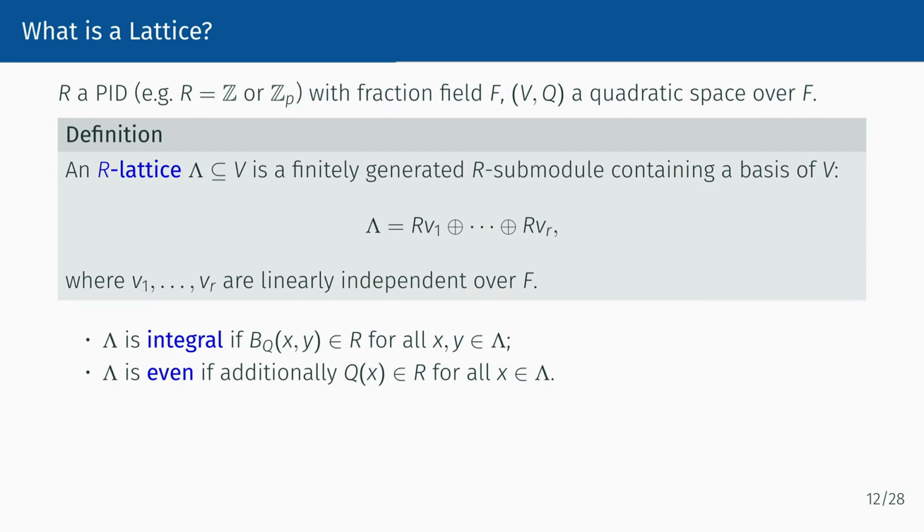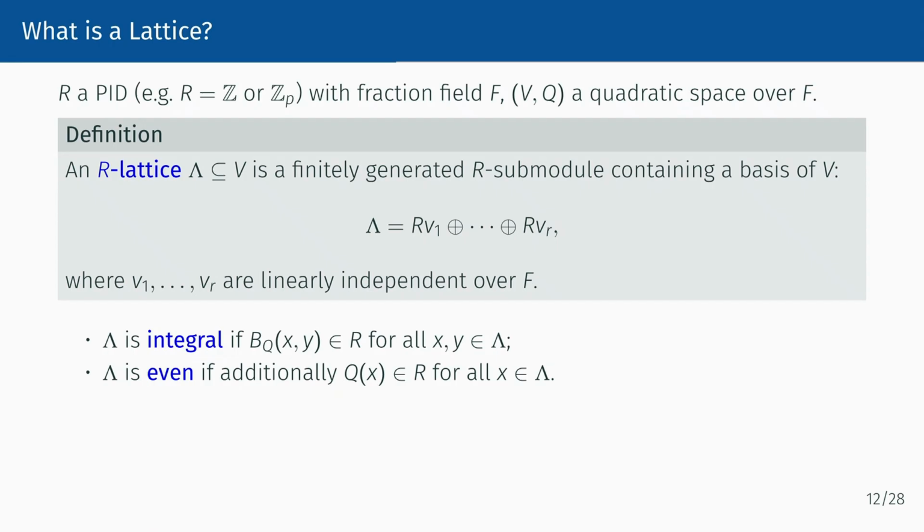Now, because we're doing arithmetic and number theory, we'll be especially considering things that are integral. So what do we mean by integral? We want the bilinear form on the lattice to attain integral values. One could say that this is just a scaling issue, so for every lattice, you could scale the quadratic form by something to have it be integral. So for example, a lattice whose Gram matrix has integral entries is integral.